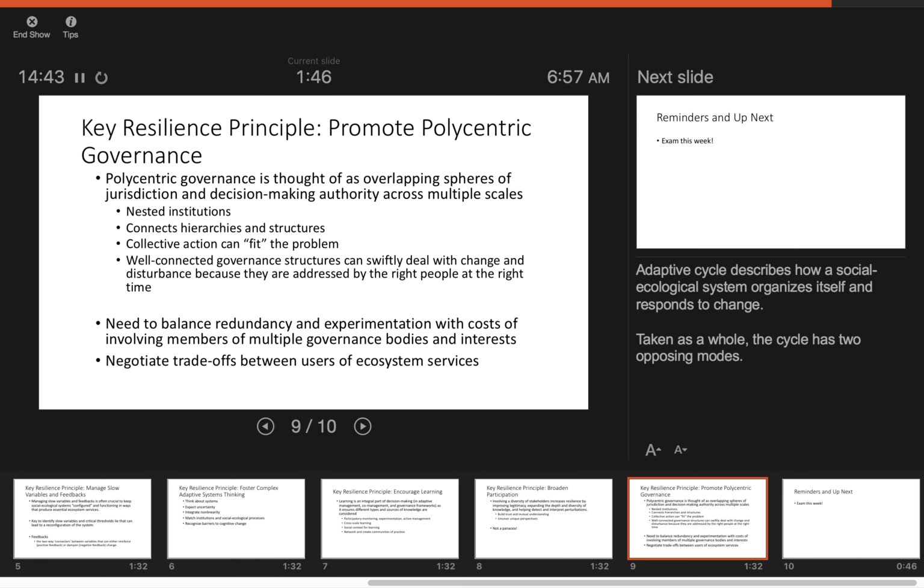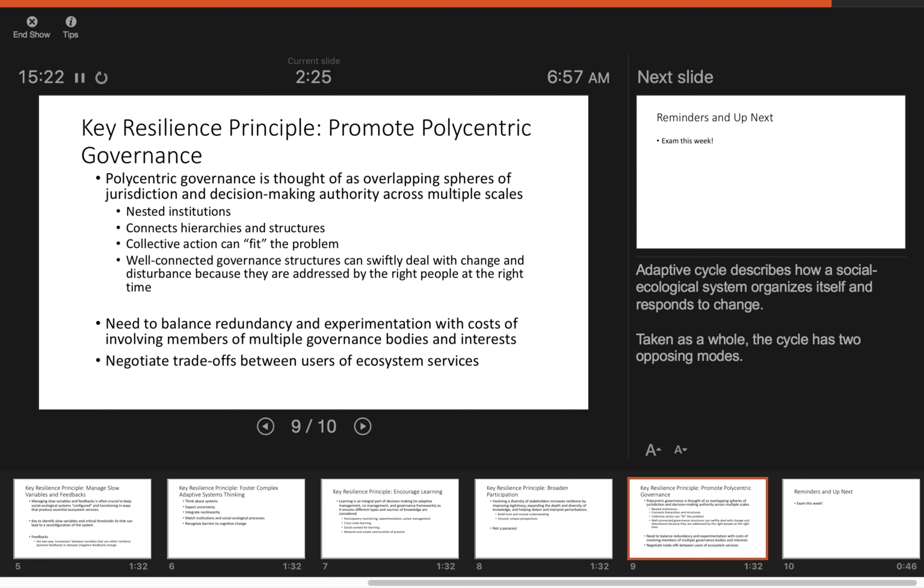users of ecosystem services. So not everybody values ecosystem services the same. Not everyone values nature the same. Not everyone has the same perspective on what's valuable in the landscape. So those are real challenges to participation, and particularly to an idea like polycentric governance that is very inclusive and says, lots of people should have an active role in solving these challenges. That's great, except for when these different people have different perspectives about what the answer is, or what the problem is.